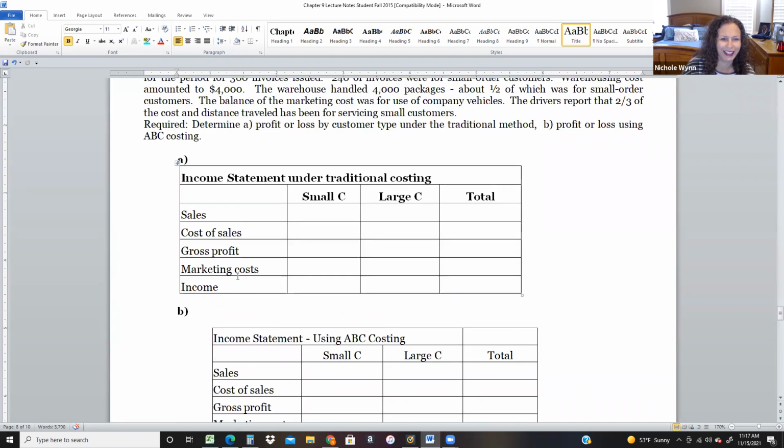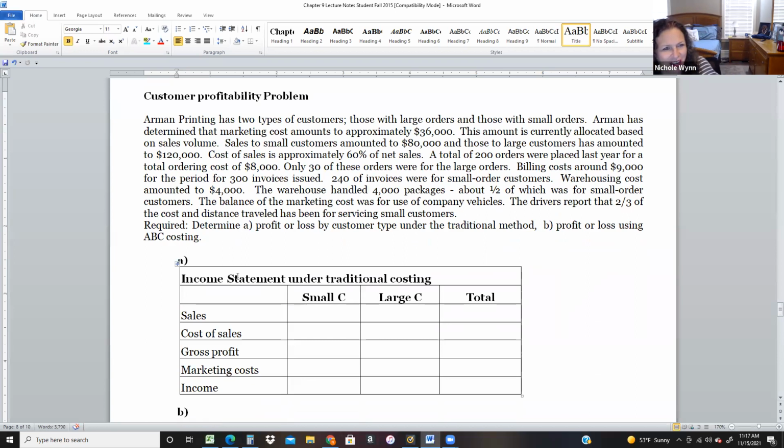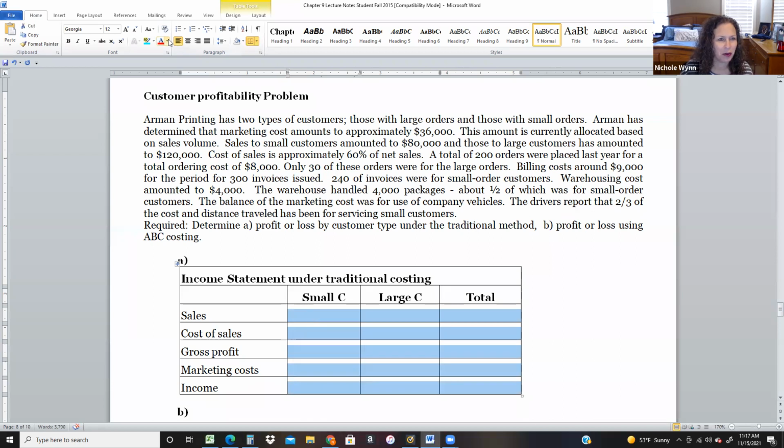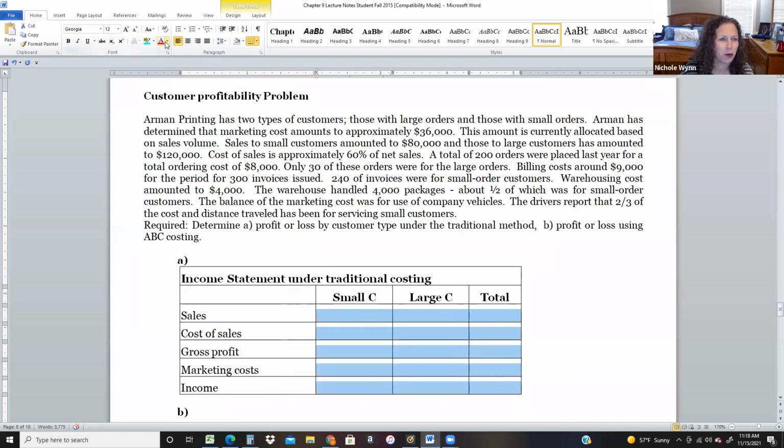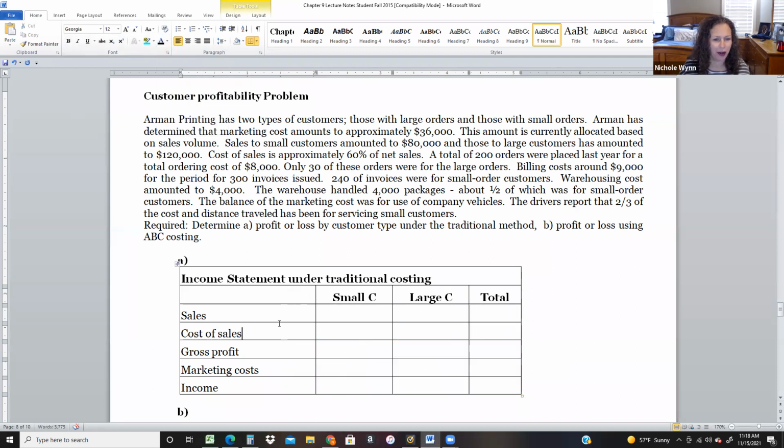Okay. I have no idea what this is. So I'm kind of excited. Okay, so let's go ahead first and let's talk about sales. We have small customers and large customers, and they said sales to small customers were 80,000. Oh, look at the answers under there. I don't want it to be. I am going to delete it because I want to do this and see what happens. I probably shouldn't have. I probably should have just made it black and called it good, but nope, we're going to do it. So you guys will know if I'm right or not, because you probably didn't delete it. You probably just looked. So 80,000 and 120 for a total of 200,000 in sales.